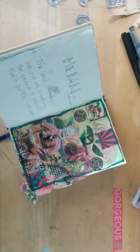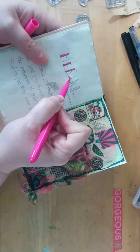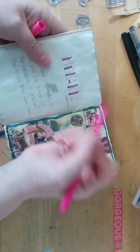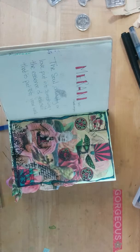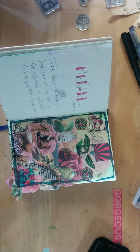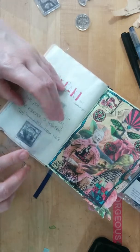Anyway, I'm just finishing up this little bit here, and my handwriting, I'm still improving it. I really don't do a lot of practice. I probably should do a little bit more. But I try to keep it simple. It doesn't have to be complicated. You can go as complicated as you like, of course. Why not? But for me, I like to do it a little bit more simply, only because I want it to be stress-free, and I don't want it to be too much work. Some art pages you spend a lot of time on, and others not so much. So it's kind of nice to decide which ones you do want to spend time on.